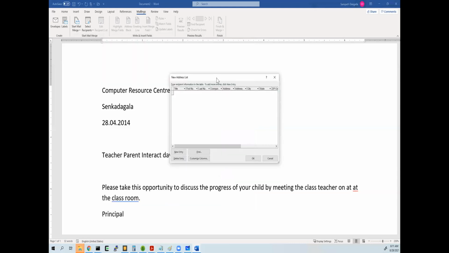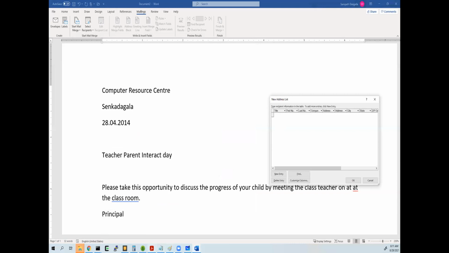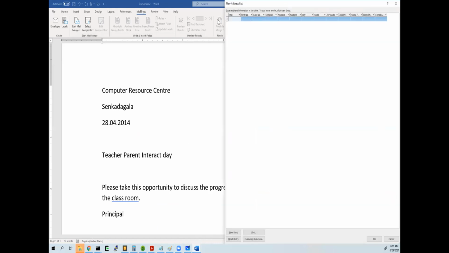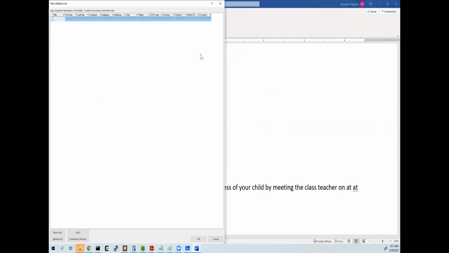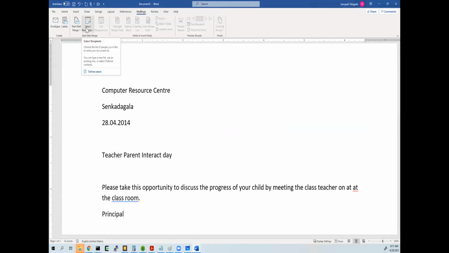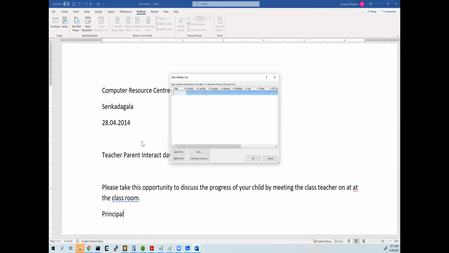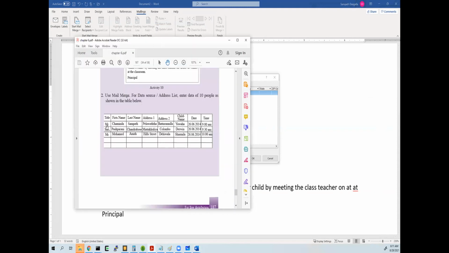Now I'm going to customize this. Maybe I will split the screen, but it's not possible. Anyway, I think you have seen it. So I'm going to select recipients, type a new list.